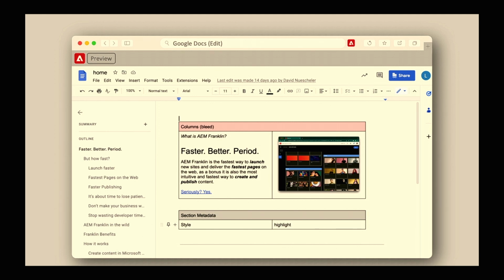So you don't need to care as a business person, how do I find the content, how do I navigate in a large content tree, how do I find the source. You just go to the website itself, click on edit, and you can edit it. What you then get is a normal Word document.